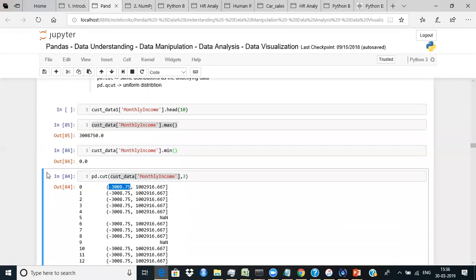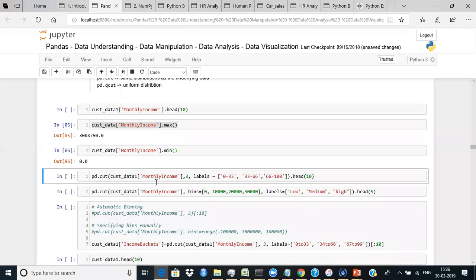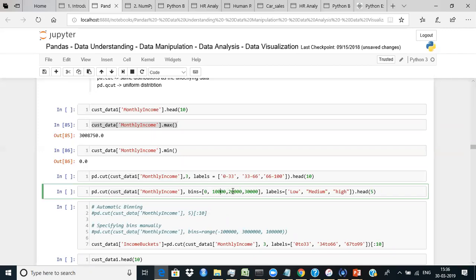Now, in pd.cut, there is also the option of building manual binning, right? What do you mean by manual binning? Let's say I want to build bins such that one bin stores income between 0 to 10,000. Second bin will store from 10,000 to 20,000. Third bin will store from 20,000 to 30,000. Then I can write pd.cut, then the name of the variable.